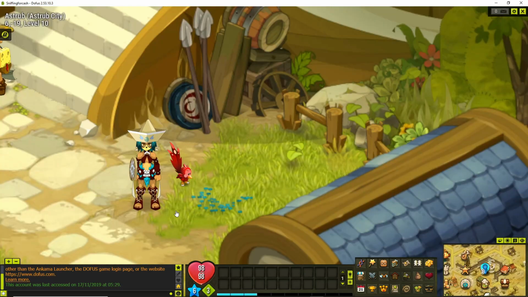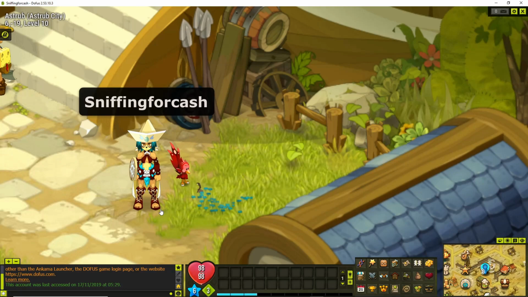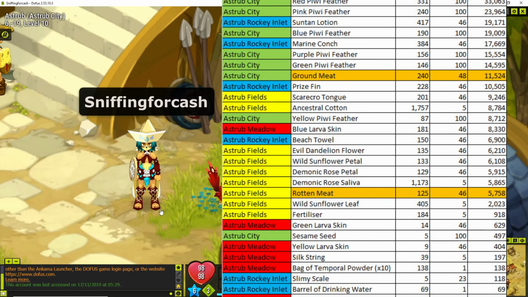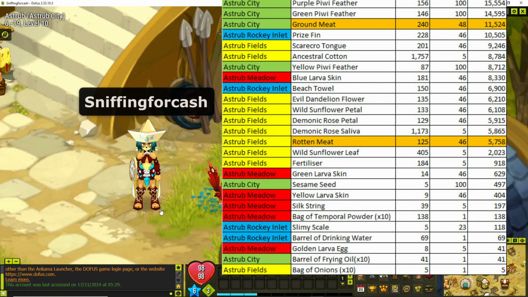And just like my Incarnum video, what I did is I made a list of all the enemies that are in these sections, looked at the resources that are unique to them, and I compared the prices. Here's a list of all the items that I found. There's around 30 of them that are unique to these sections of Astrub.